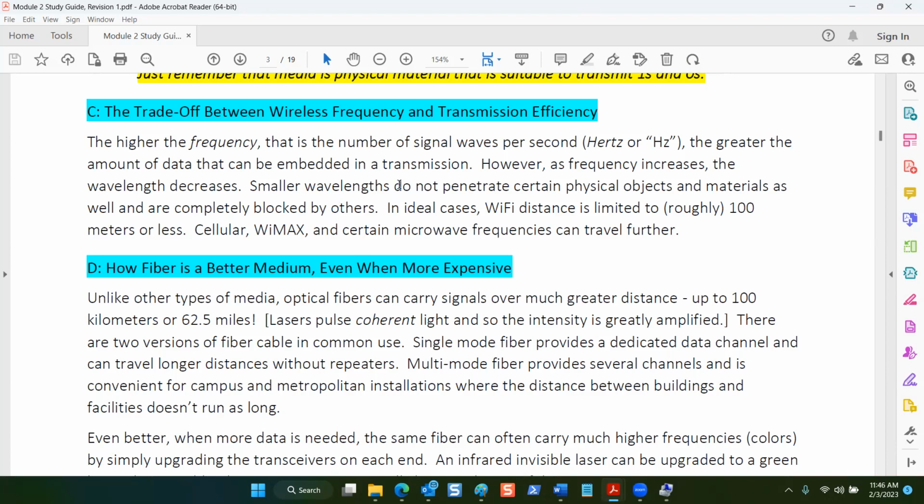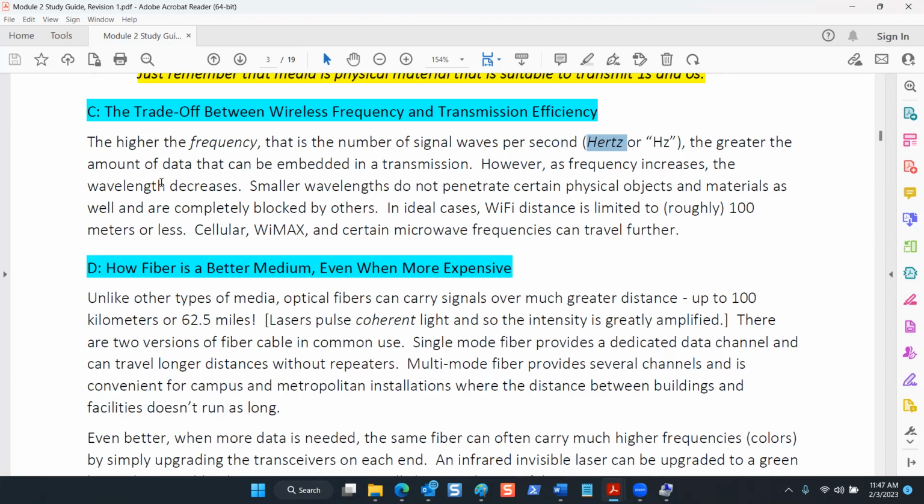Okay. Now, frequency. We have pulses and we have waves. We've talked about that in the previous module. The higher the frequency, or number of waves in a given second, that's called a hertz. So if you have 3 waves, and this works with water too. Water has a frequency, sound has a frequency. The number of waves that travels past any point in each second, that's called the number of cycles or waves. And the unit of measure is called hertz. And that's actually the name of a pioneer in physics and electrical engineering and math, right?